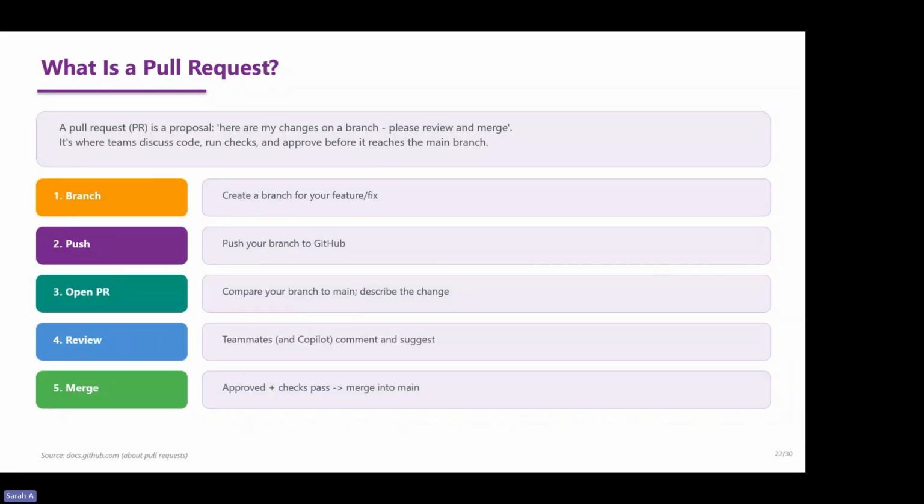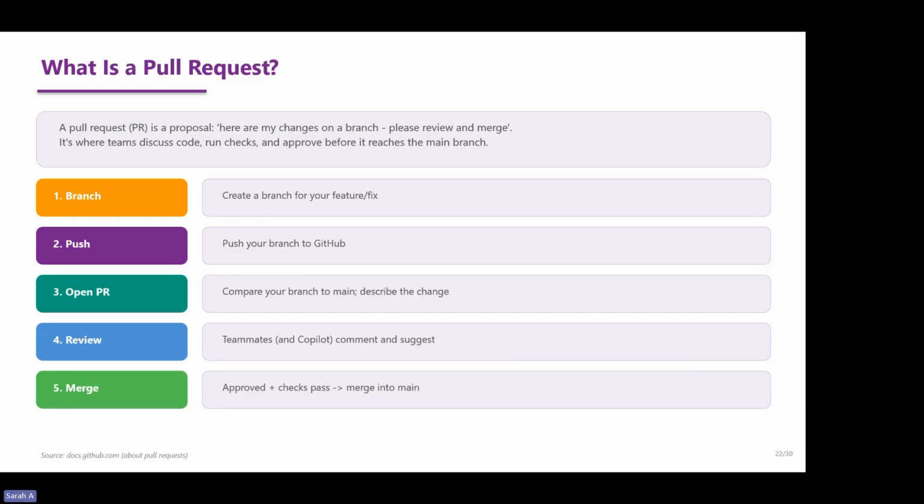So first is to create a branch. Before you start a new feature, you want to make a branch. A branch is just an isolated copy of the code where you can mess around without affecting other people. So we have what we call the main or master, depending on how you want to name it. The next thing is to create a branch of that main code. You can name the branch, depending on your company's convention, Sarah's branch. That is where you can mess around, play with things, test things, break things.